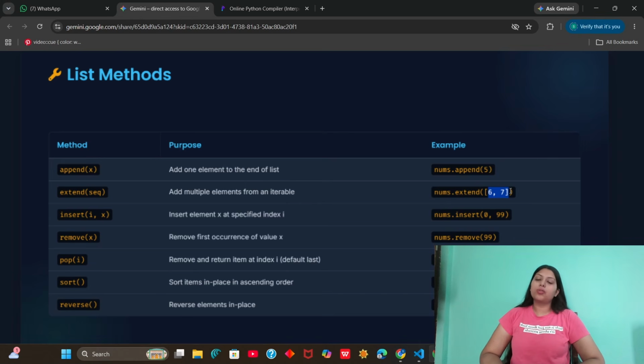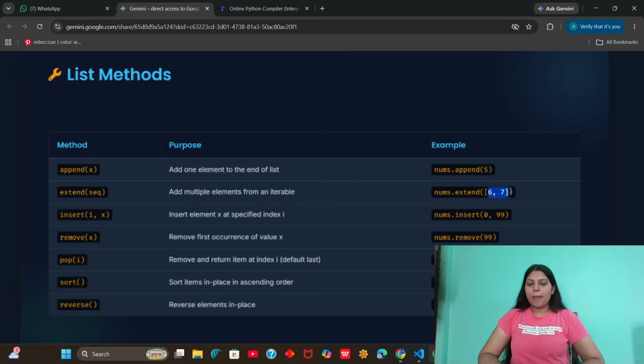Then we have the remove method, where we can remove the first occurrence of a value. For example, here we are writing nums.remove(99). It will check the list, and the first occurrence where it finds 99 inside the list, it will remove it. But it will not touch any other value or any other occurrence of 99. It will only remove the first occurrence.